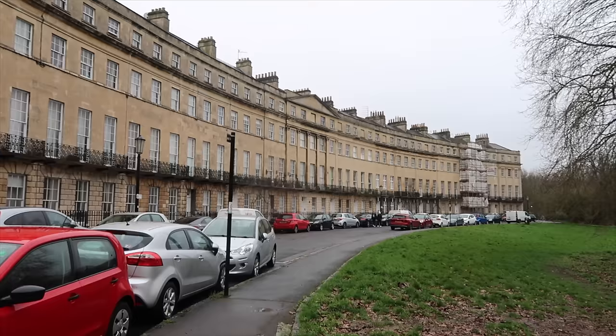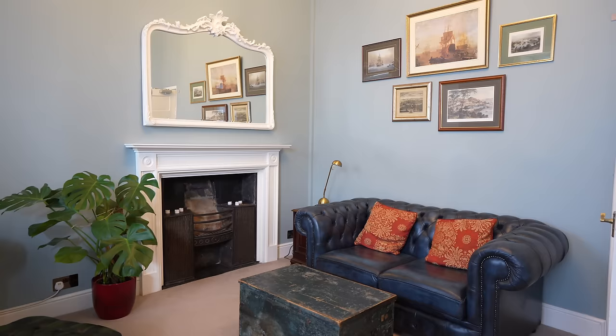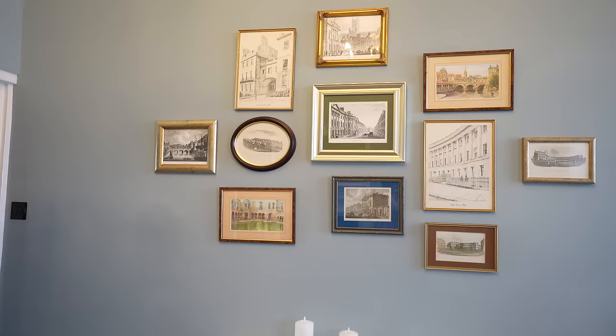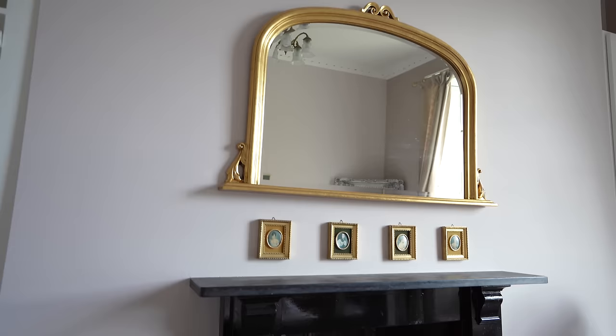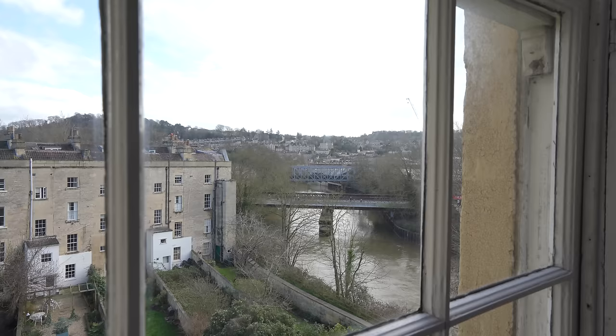So this time we're not staying in a hotel here in Bath, but in a little apartment here on Norfolk Crescent. And it's really good because it's only a 5 to 10 minute walk into the city centre. As I mentioned outside, this time we're not staying at a hotel or a B&B because I stumbled upon this small apartment online and it was such an amazing deal. Also because there's currently scaffolding outside and you don't have any view right now. We said, you know what, that doesn't matter because we're walking around Bath all day long anyway, and it's actually a great base because it's only a 5-minute walk, so what could be better?